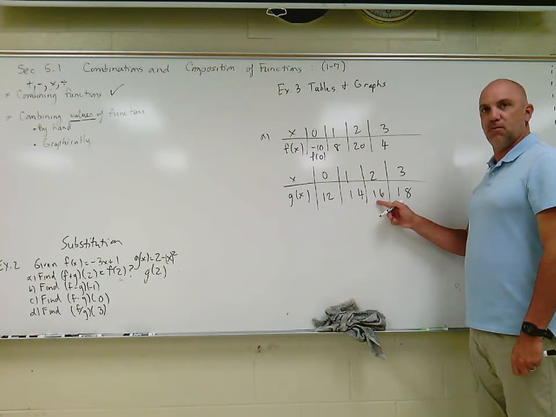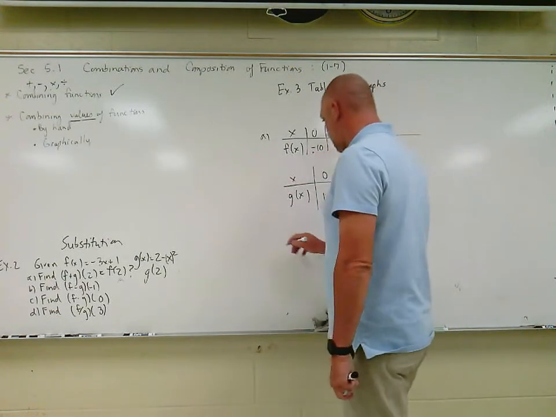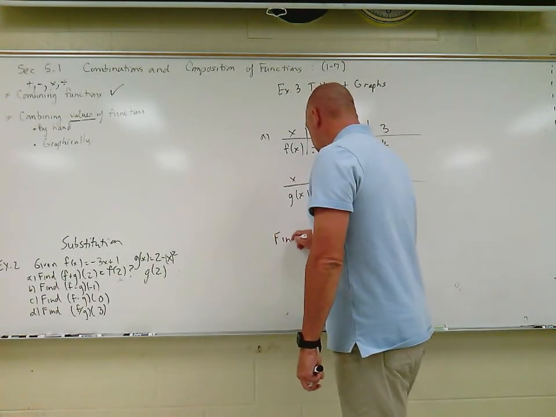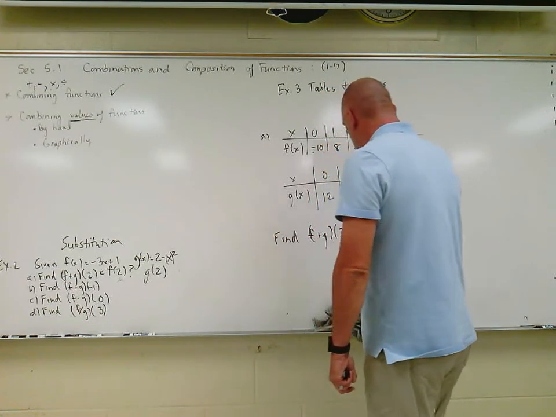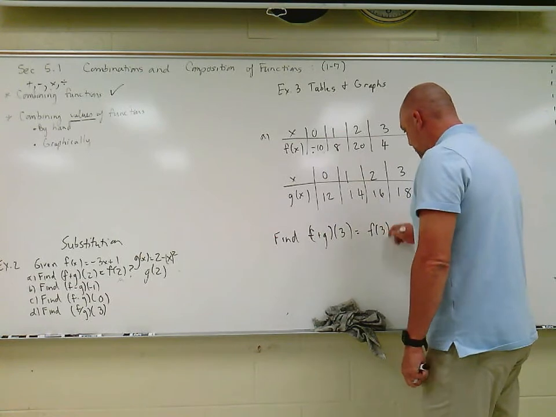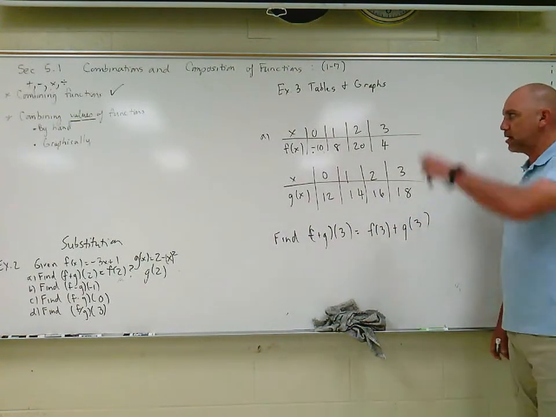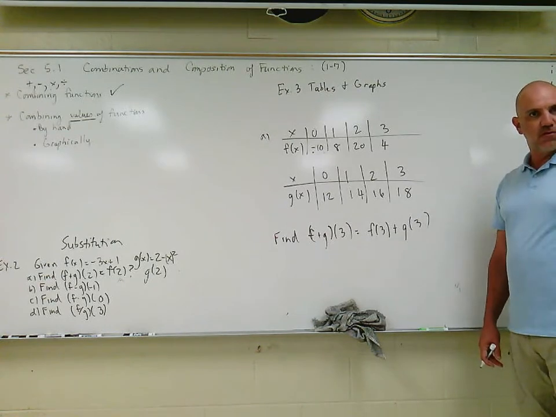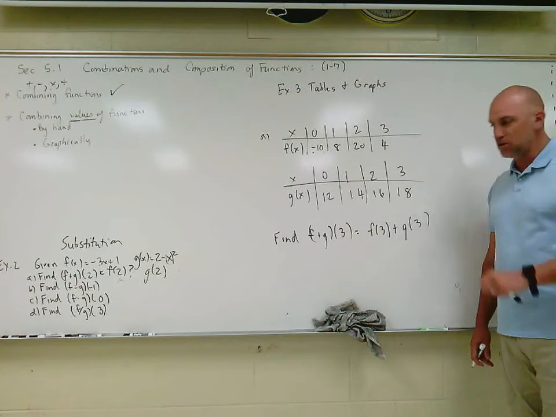G of 2. Yeah, but it's important you know, because look, here's the first question. Find f plus g of 3. So you need to find f of 3, and you need to find g of 3, and you need to add them. So now you need to know where to go to find each one. See why I asked you those questions now?